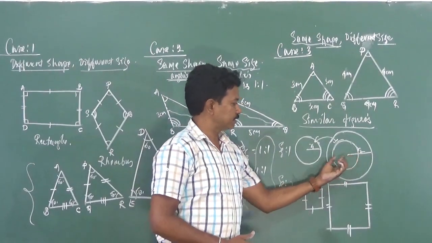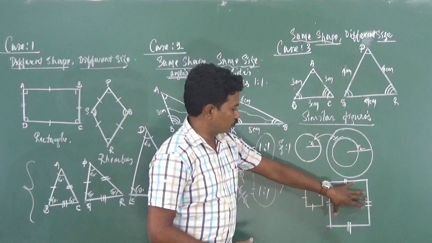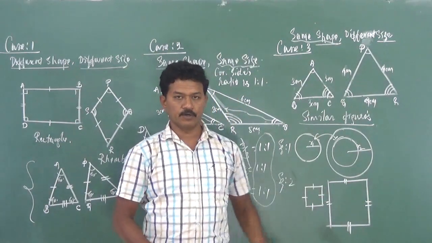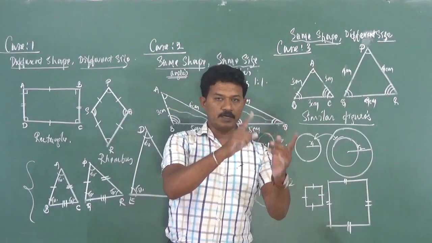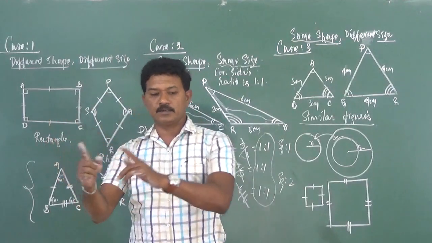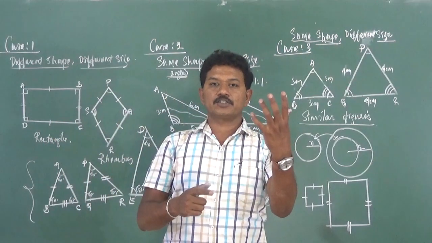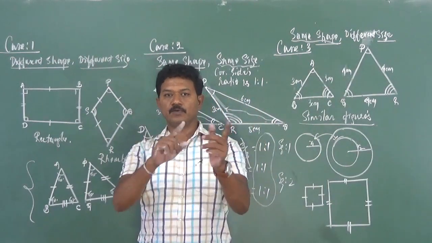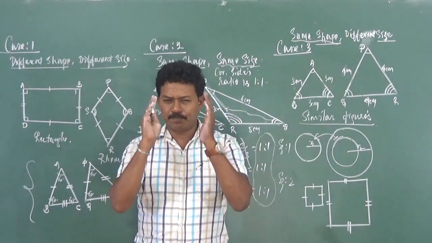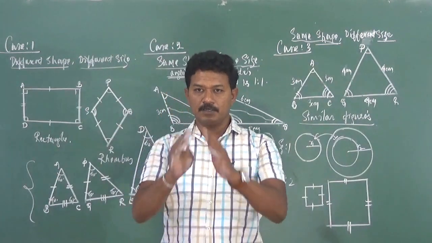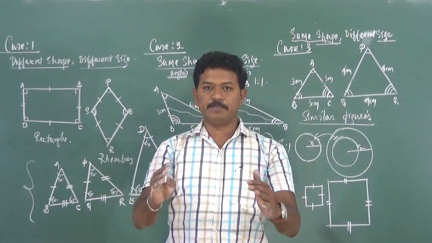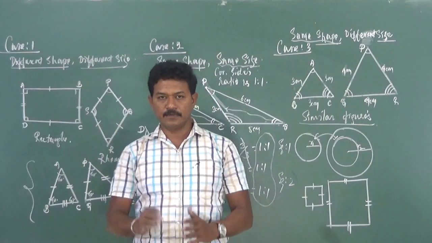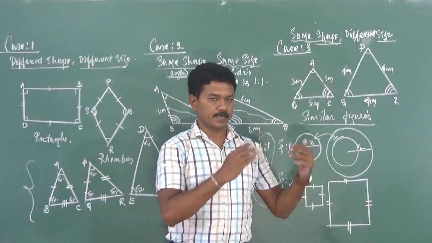If you stretch it, it will become this. If you squeeze this, it will become this. Or if you squeeze this, it will become this. So if you want to make one figure similar or equal to the other, you can just squeeze it, or you can just expand it. That becomes equal to the other. So this is based on the appearance of the shape and size of figures; we have discussed the concept of similarity.